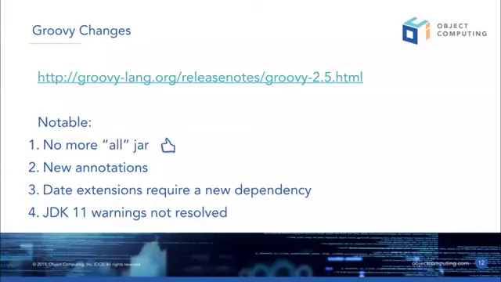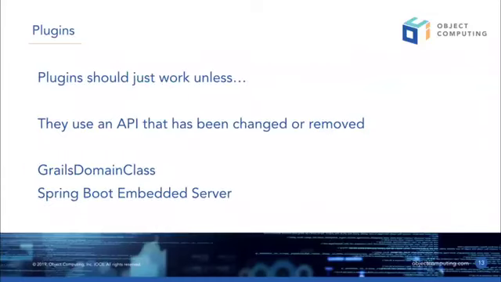And also, if you want to upgrade your version of the JDK, so if you're using Java 8 and you want to use Java 11, you can, right? So Java 8, 9, 10, and 11 are supported in Grails 4. However, just understand that you're going to get some warnings saying that there's some unsafe access with reflection. There's really nothing that can be done about that at this point. When Groovy 3 gets released at some point, then apparently those warnings will no longer be present. But that's just the way it is for right now.